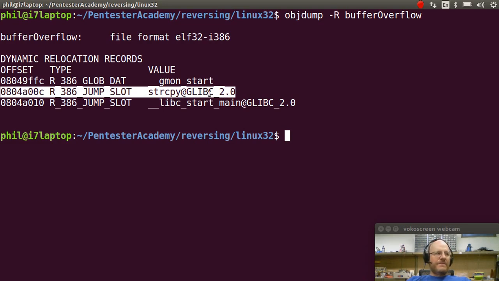Now, this is into libc. We've been abusing libc for the last several videos, and that's not a bad thing. But I wanted to point out that in a larger program, there might be additional libraries on top of libc that would have useful functions that you could call. So that is my libc function.